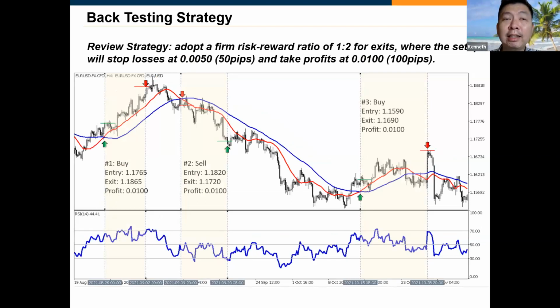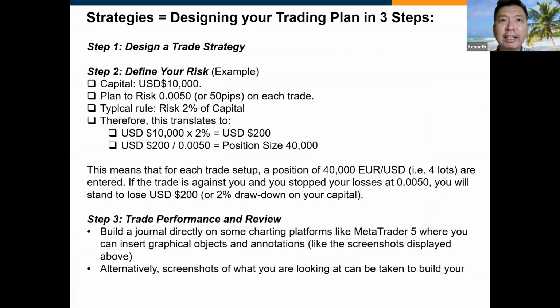In this particular case, it works to allow the take profit levels to be at 100 pips for all three identified entries. I'm not saying that it will always be like this, but this is how we review by identifying where you enter and exit on a historical chart, and how you can make tweaks to your trading strategy. So once we have identified the trade strategy, now it's time to define the risk.